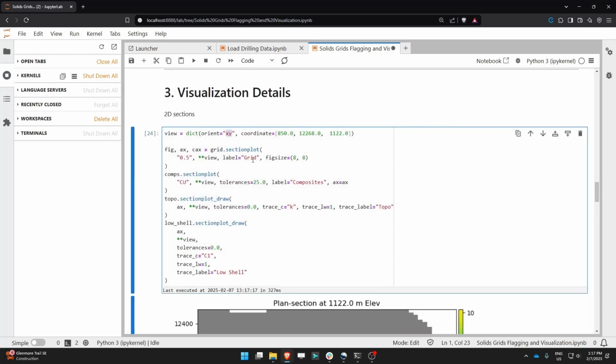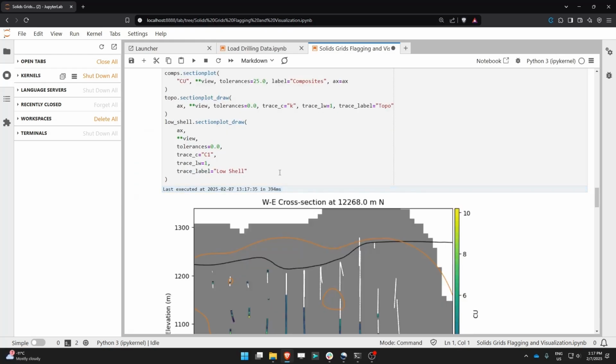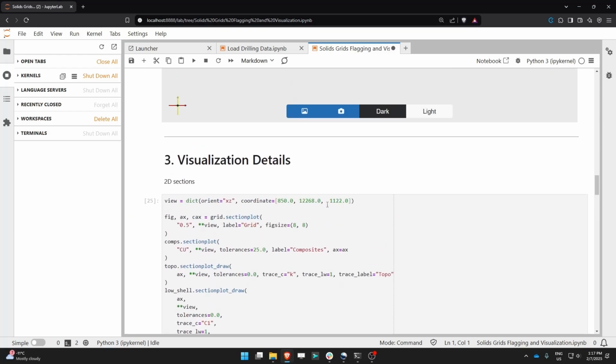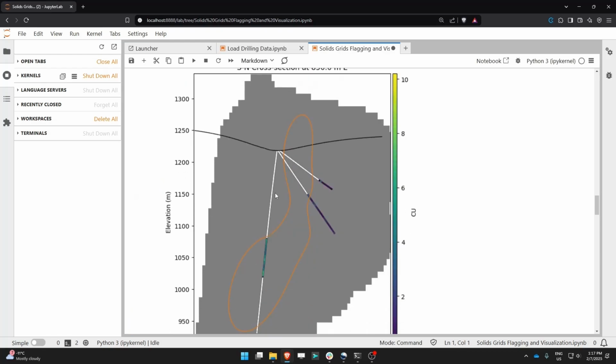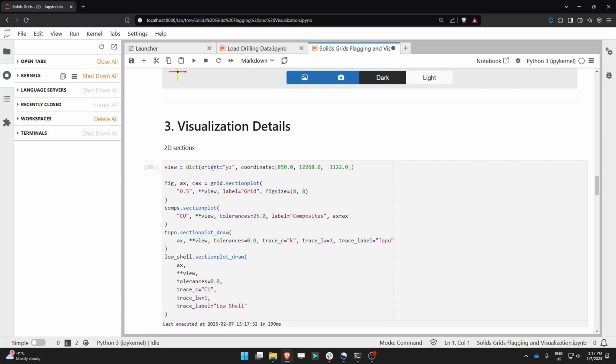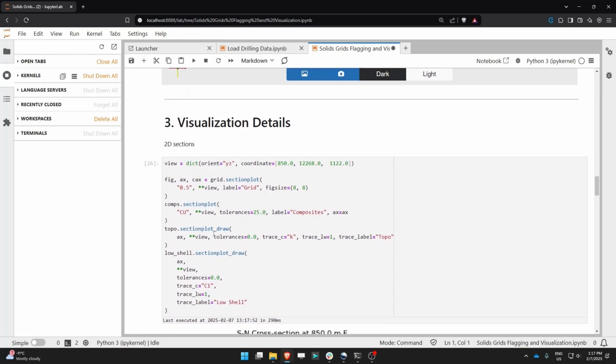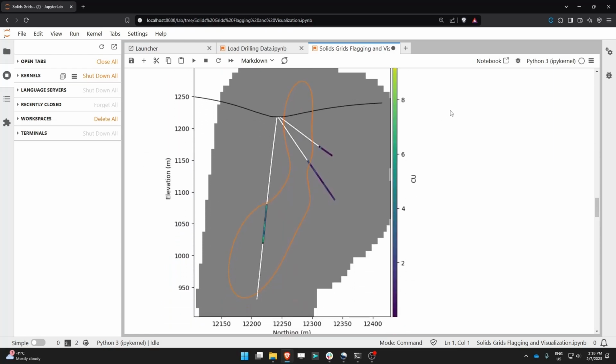If I change it to a long section, it will use the 12,268, which is the Y coordinate. So it figures out what's the coordinate that's slicing the data. So let's go back to the YZ cross section. So this makes it very easy to update and make different sections on our data.